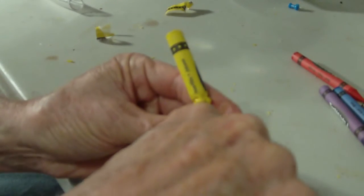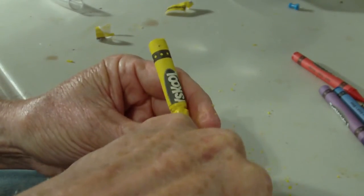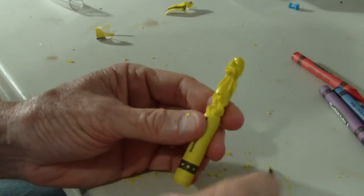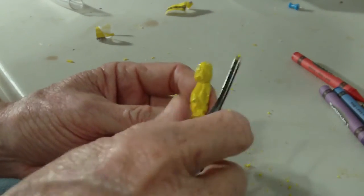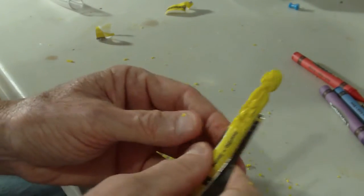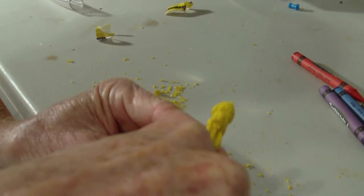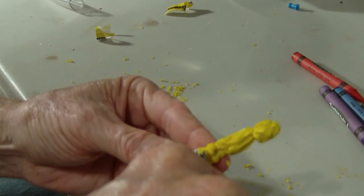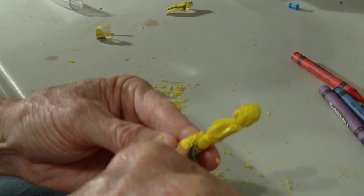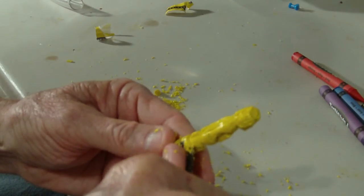Okay. Now I'm going to take a little bit more off here with the face. Take a little bit more off here with the face. I could put a tie on him, but I don't really need to. In between the legs there where the shoes are, I'm going to go down here and kind of move a little bit more where the shoes are, where he's standing.